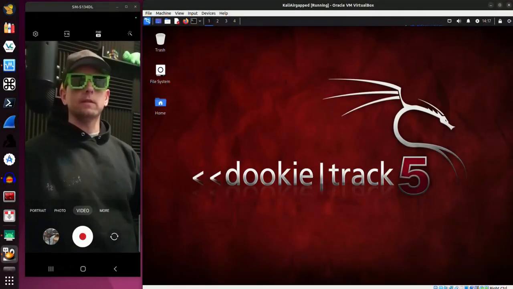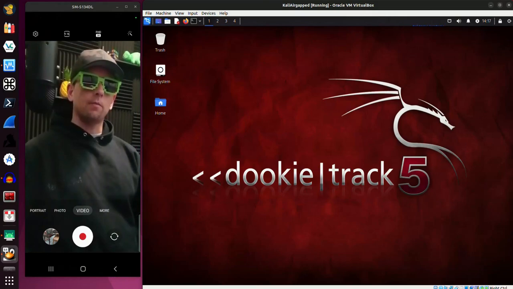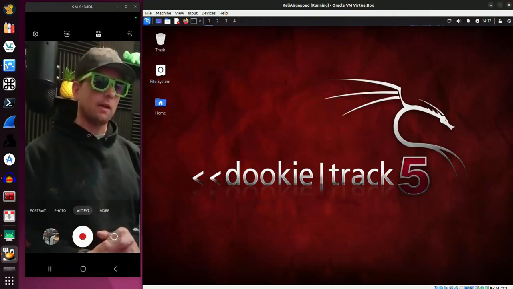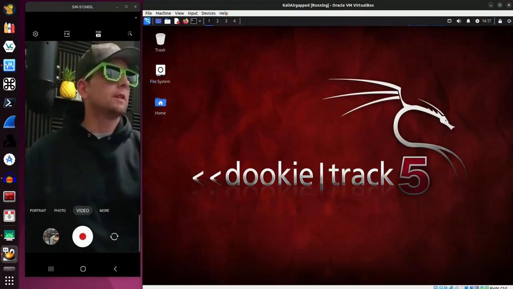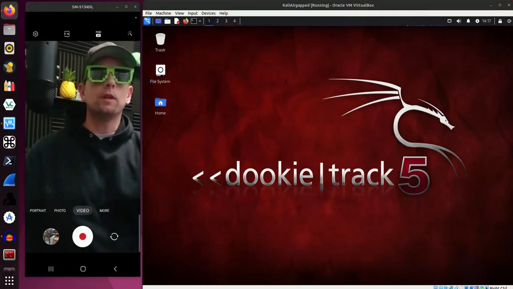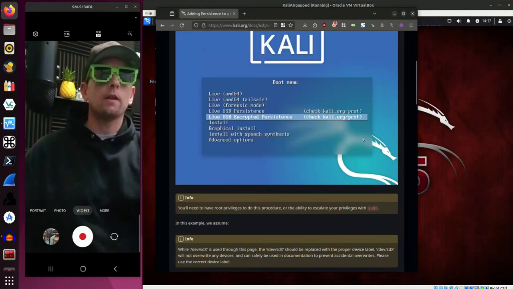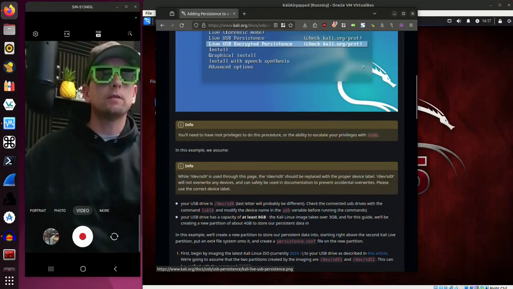Okay, so one of the last things that I want to show you is if you want to add persistence to your live image. Say for example you're running this on a laptop off a USB stick, you want to add persistence to it so that the work that you do is saved on the system after reboots. That's why I had this page that I pulled up here earlier in the video, and this is how you would do that.